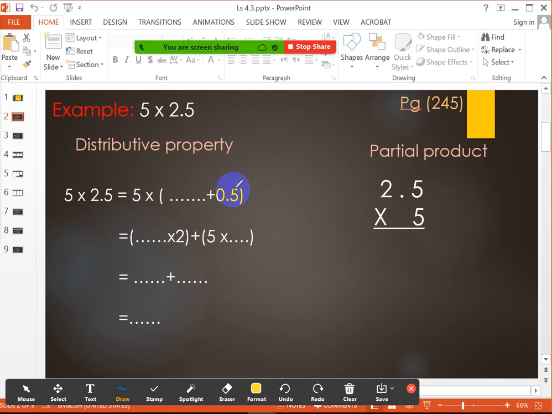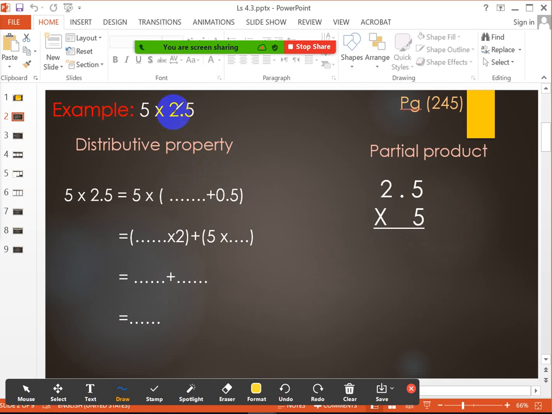Distributive property, that means you find the multiplication by using properties. Partial product, and you took partial product last year, and today we will remember together the partial product, and how to use place value pattern to find the multiplication. And I will tell you the way that I prefer, which is regrouping. So let's start with the first way, distributive property.